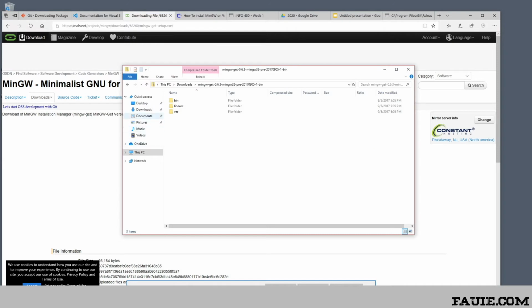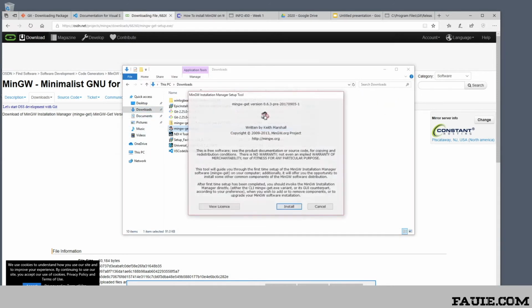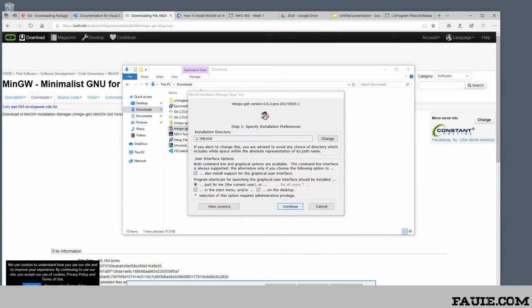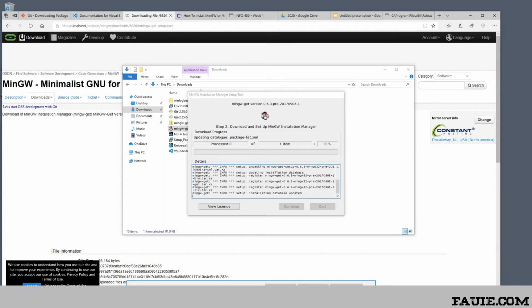Finish downloading. MinGW setup. Install. Default. Click. Downloading and unpacking all the stuff that we're going to need.